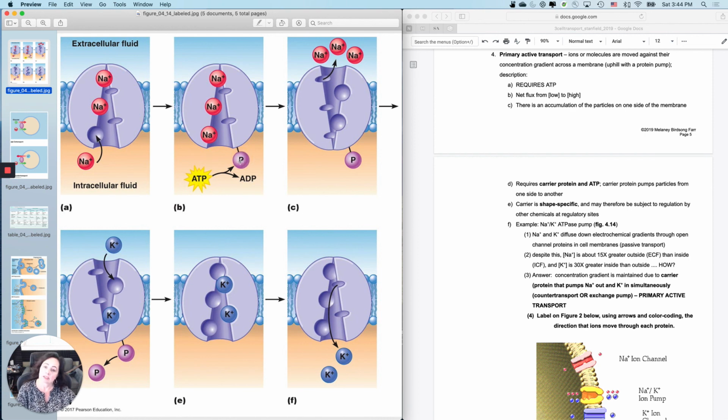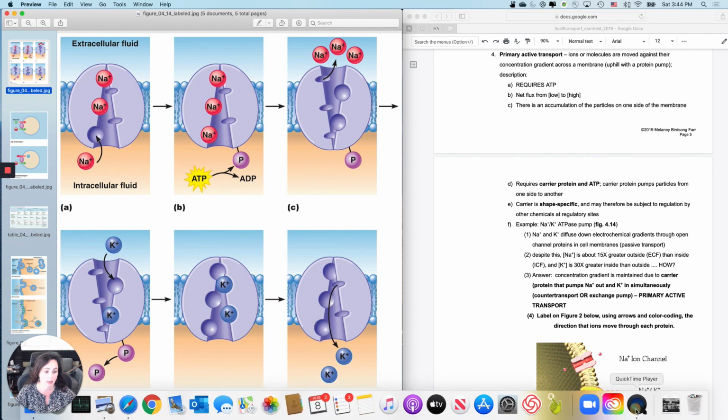Okay. And that is what you're going to use for energy to get sodium to go against its concentration gradient. You're going to dump it into the extracellular fluids. It's sodium out through the pump. And when you do that, you're going to reveal 2 binding sites for potassium. When potassium binds, the phosphate's going to fall off, which will change the conformation so that you actually move potassium back toward the intracellular fluid and dump potassium on the inside. So it's the sodium-potassium pump. Now let's look at an animation that shows you the same thing. Ready?